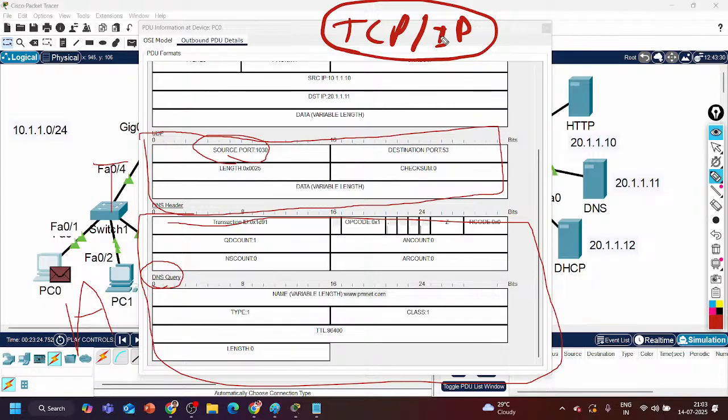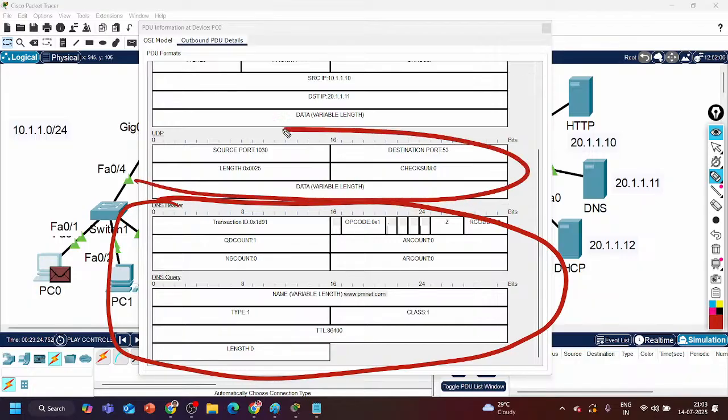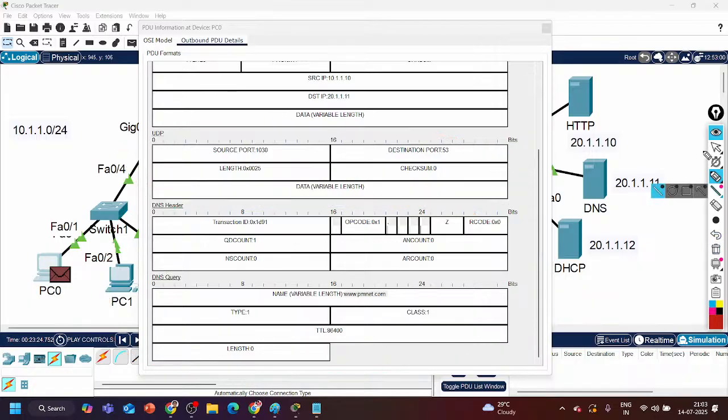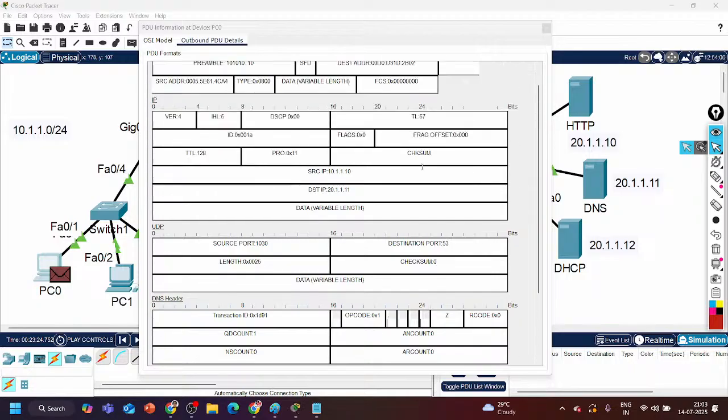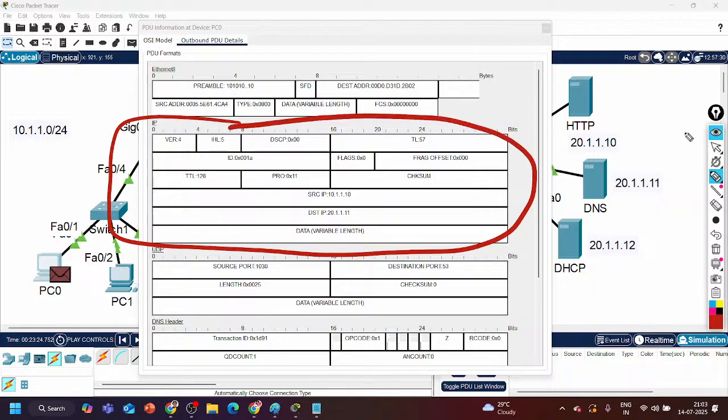In the TCP/IP model, we have application, then transport, then network, then data link, and physical. So here we are able to see all the layers: application layer, transport layer, then network layer, and data link layer.